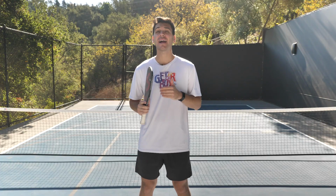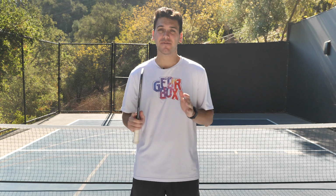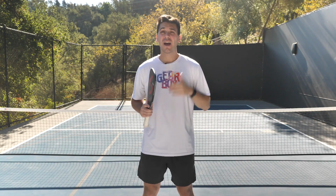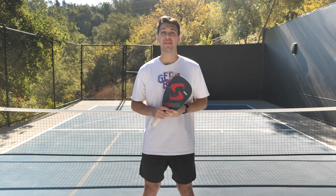Now let's talk about how to actually execute a lob. There are three keys to hitting a really successful lob. Stay low, arc the ball, and hit to your opponent's backhand. If we want to hit a really good high and deep lob, we must first lower our body so that way we can really arc that ball over our opponent's head and make them back up.